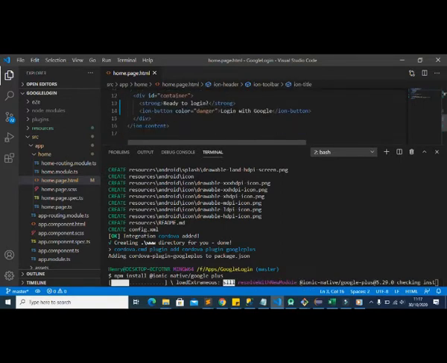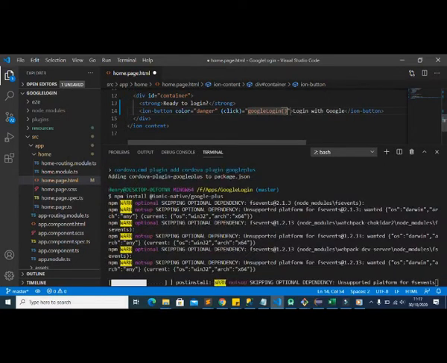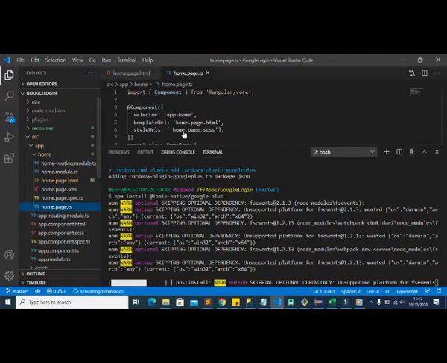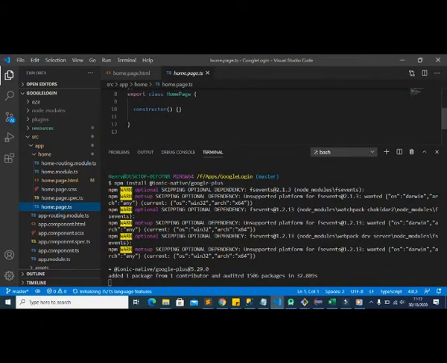As that happens, let's create a function. When this button is clicked, we want to execute a function called googleLogin. So we shall come to our home.page.ts and create our function here.